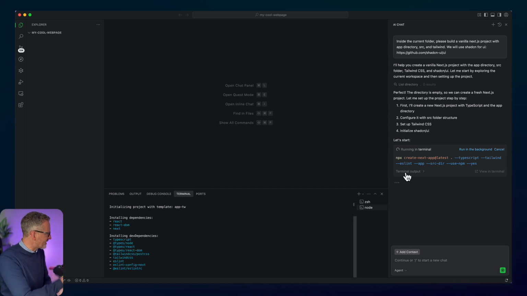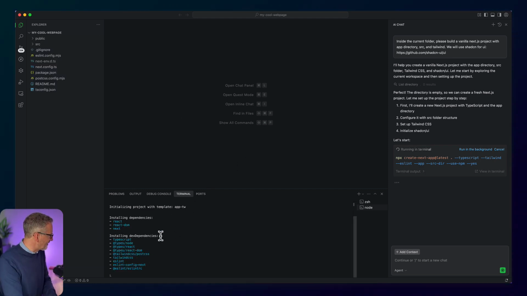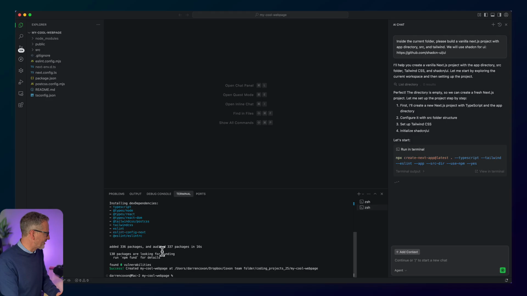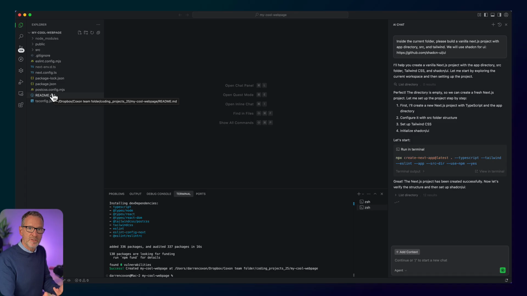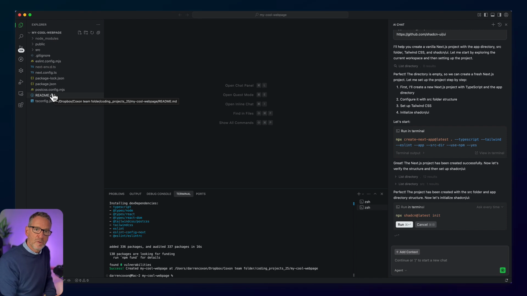And you'll see here, it's actually now setting up the project. So we can see here, it's installing the dependencies, in other words, the packages that my platform will need to rely on. We just need to check to make sure whether it's going to ask us to actually do anything. There we are. No, it's done it all for us. Okay, so you can see here on the left-hand side, it's set up the project. This is the other great thing about Next.js. One prompt, you can see the prompt that it wrote in there, and it's set the whole project up.